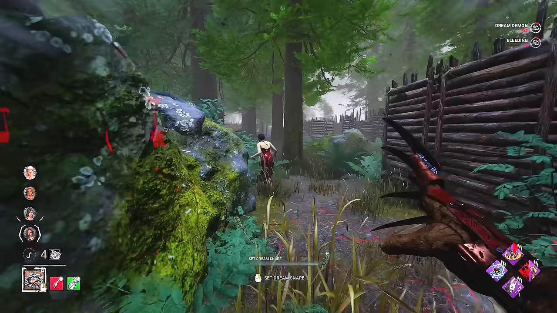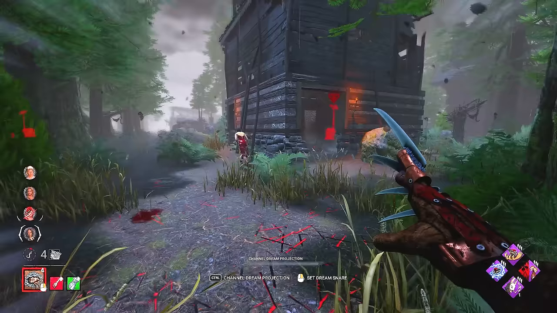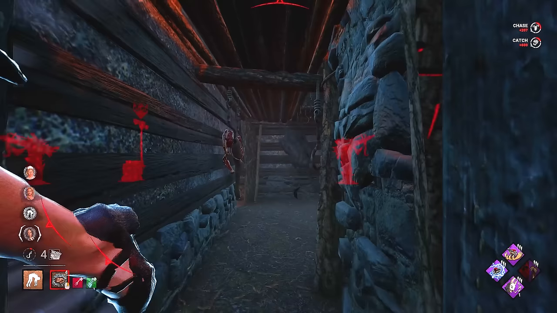Hopefully get a hit before a pallet. I can't tell if there's a pallet in this loop. There's not, nice. That's a nice hit. Is that a sprint burst? She's 99-ing? Un-99-ing? I can't tell. I thought she might vault back. All right. They got my undying and they broke the... Wait. Did they get the other totem?